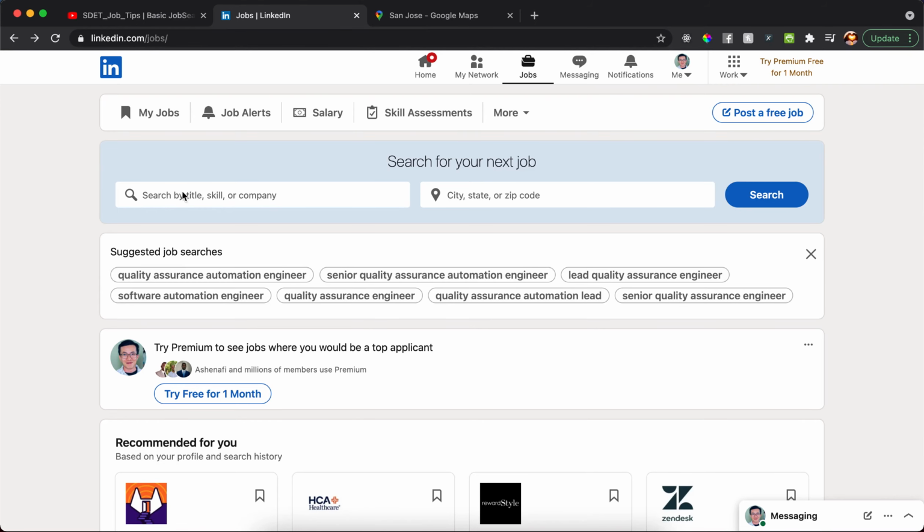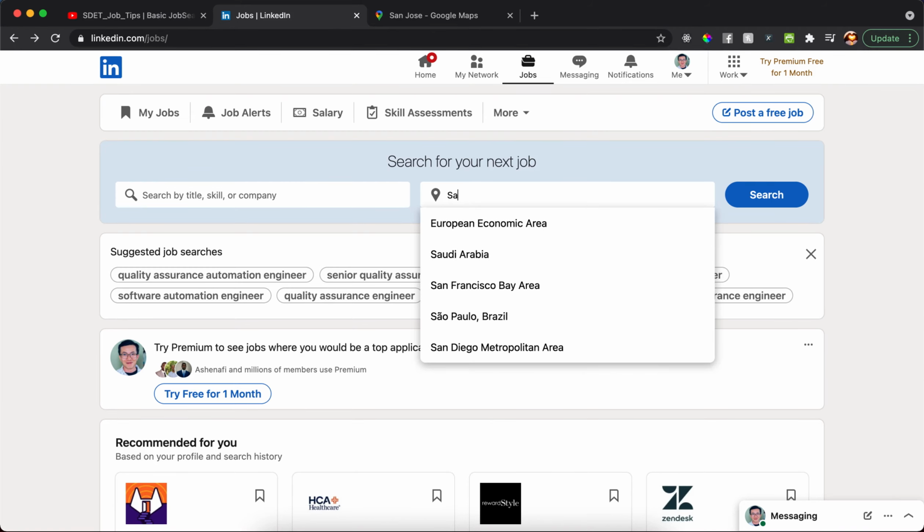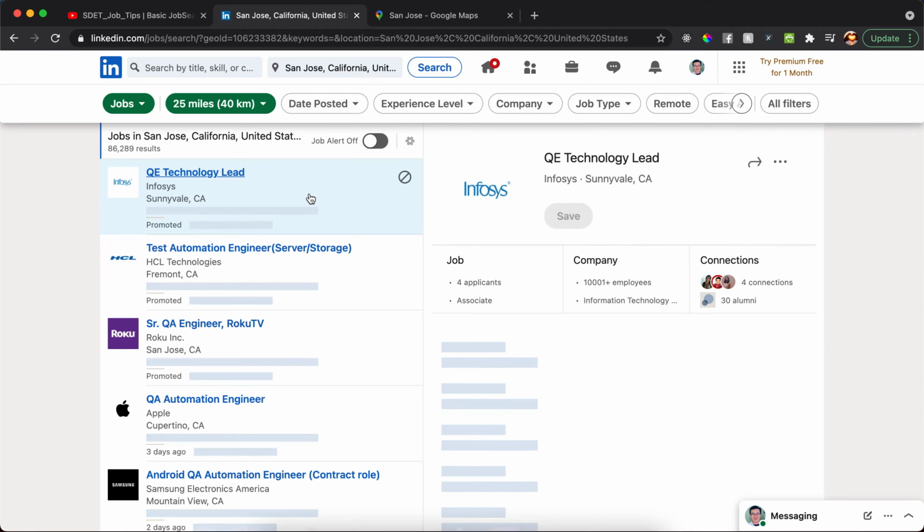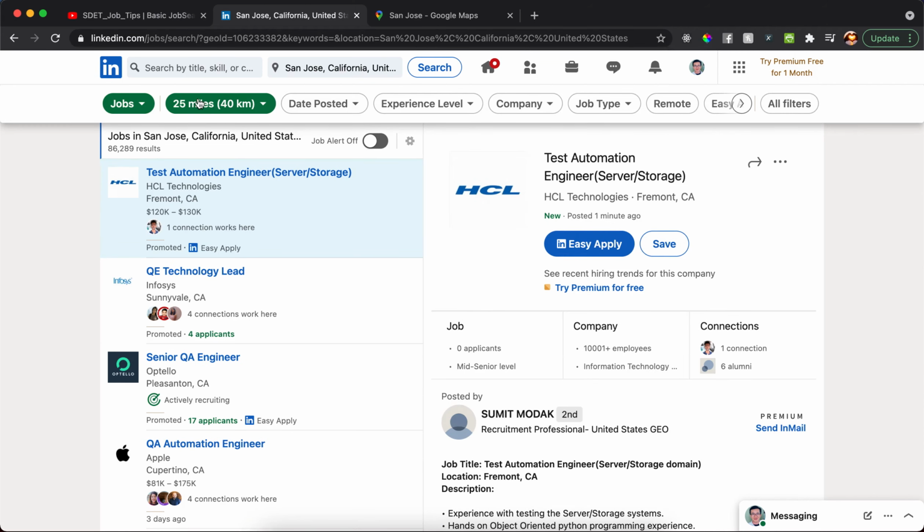Okay, now let's start. For example, I will search for Central California, United States here, and then I click. But it's not all of this. Here you see the distance, how many miles.